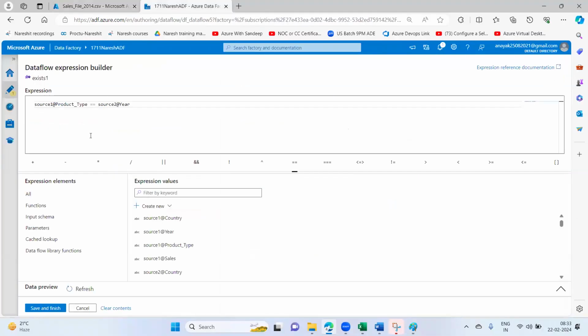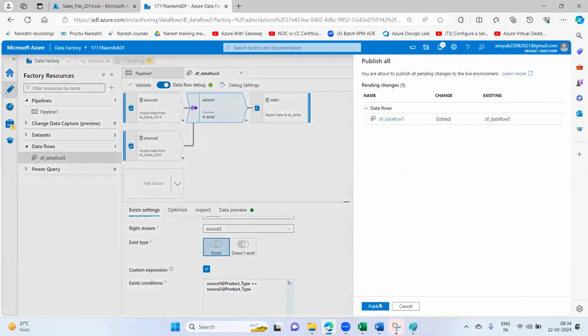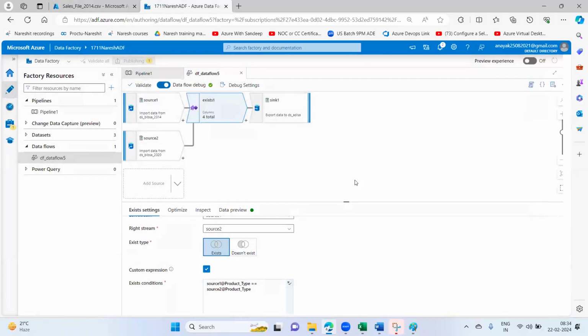Just type here product underscore type, and here also say product underscore type. Say yes, save and finish. That's it. Run your pipeline, then it will give you the products of matching records.